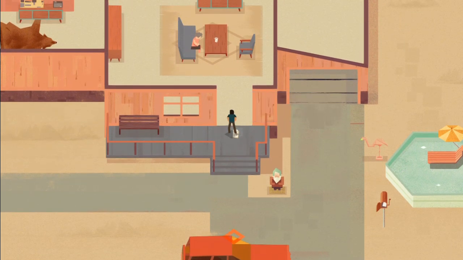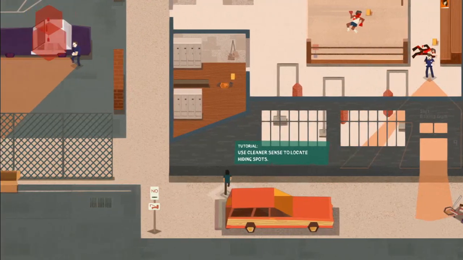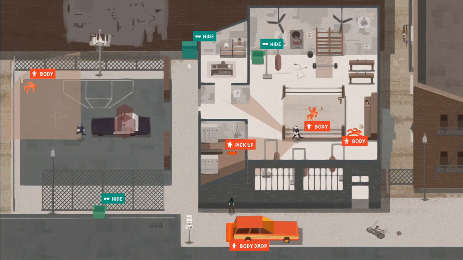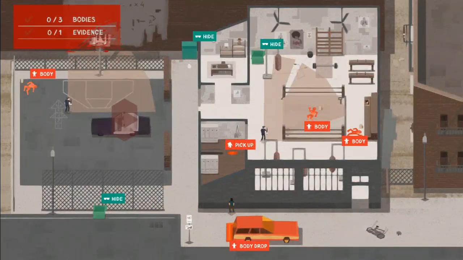Failed mob hitman. Suspected something or other. Alright, let's fucking do this. Sucker punch! Use clean sense to locate hiding spots. Oh shit, okay, there are hiding spots. Hide in the cardboard box. Oh god, that's gonna be great.